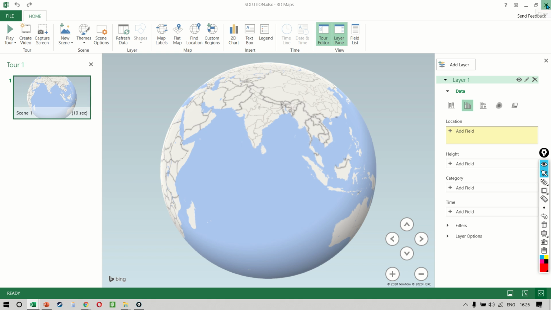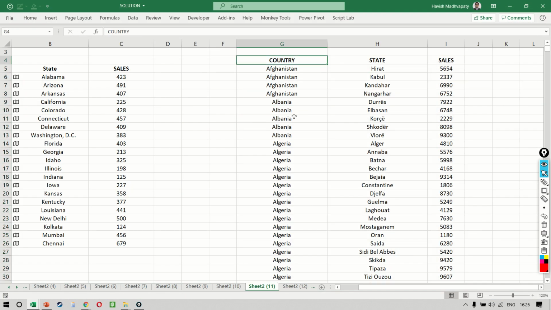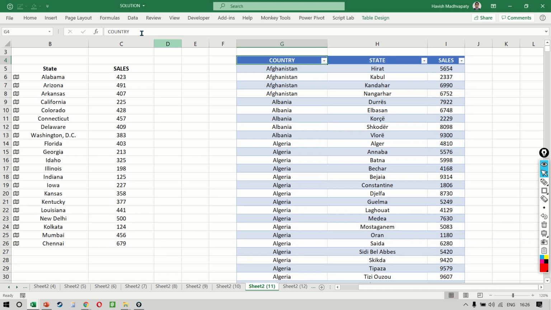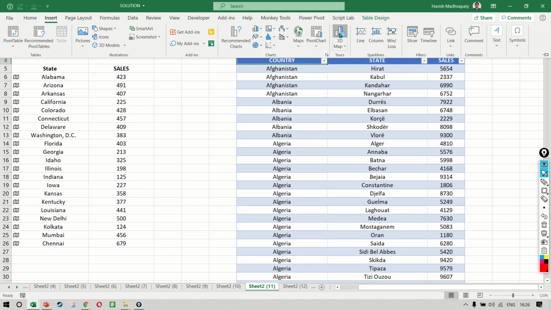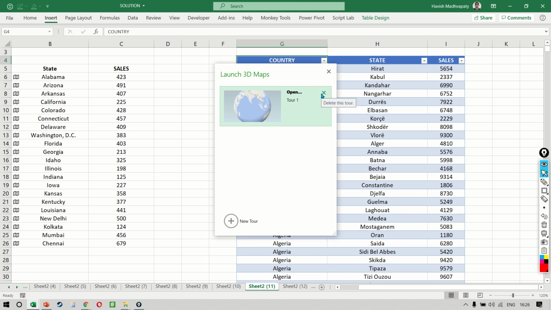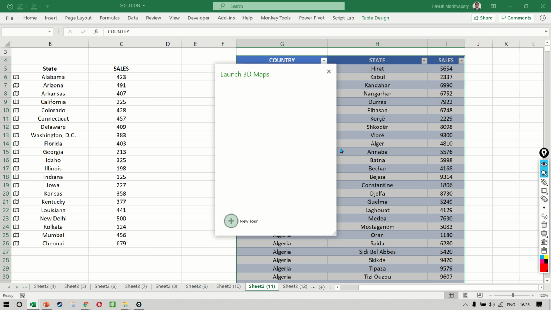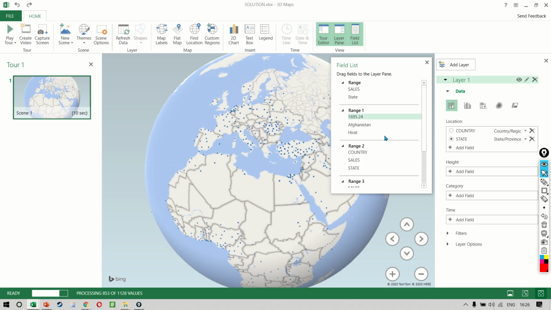Okay, that's strange. Let's just quickly try this once again. So I'm selecting my data and we want to click on insert and 3D map. Let me remove the one that I already have. Let's select a new tour.